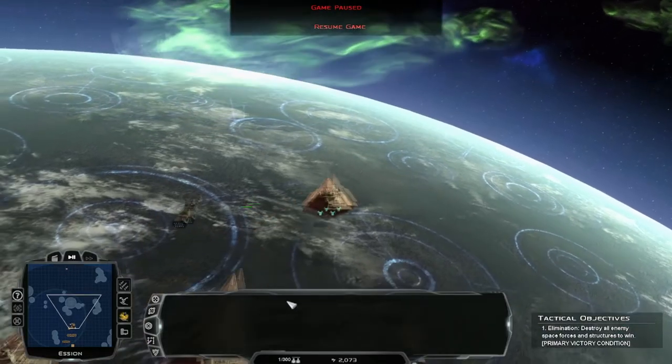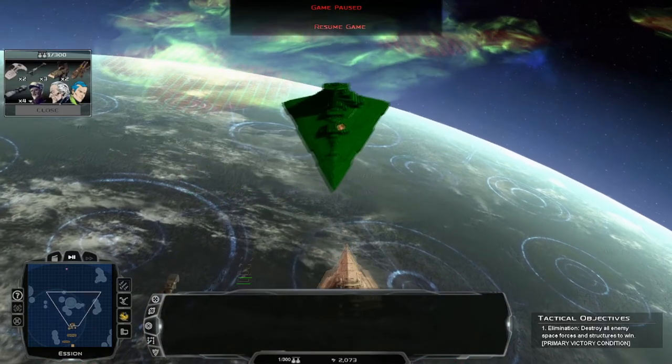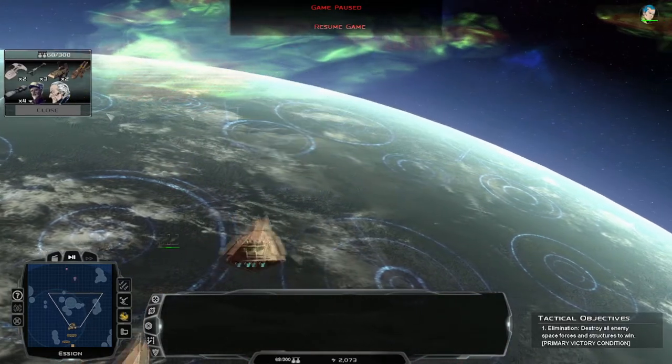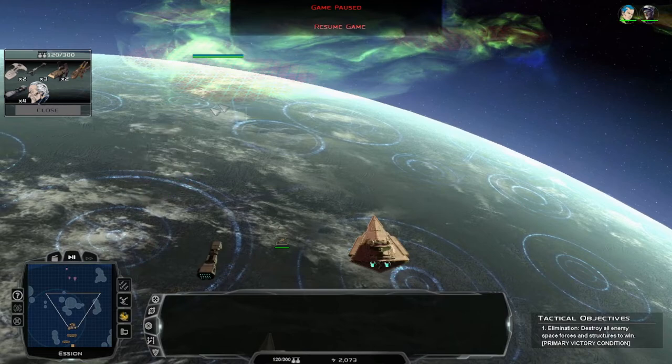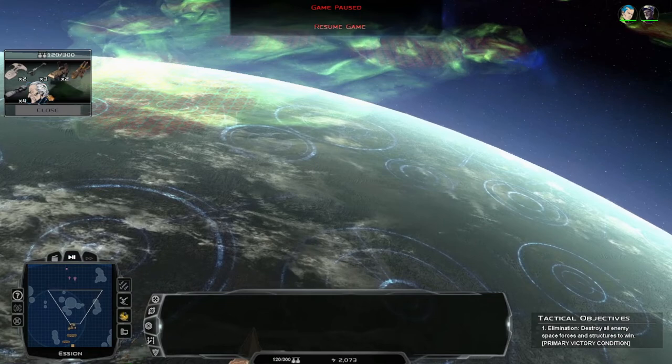Alright, let's bring in the big boys. Choose your reinforcements. Let's start with big boy pizza slice. And the big fish. And we don't have the Lucre Hulk here, but it's somewhere coming around.